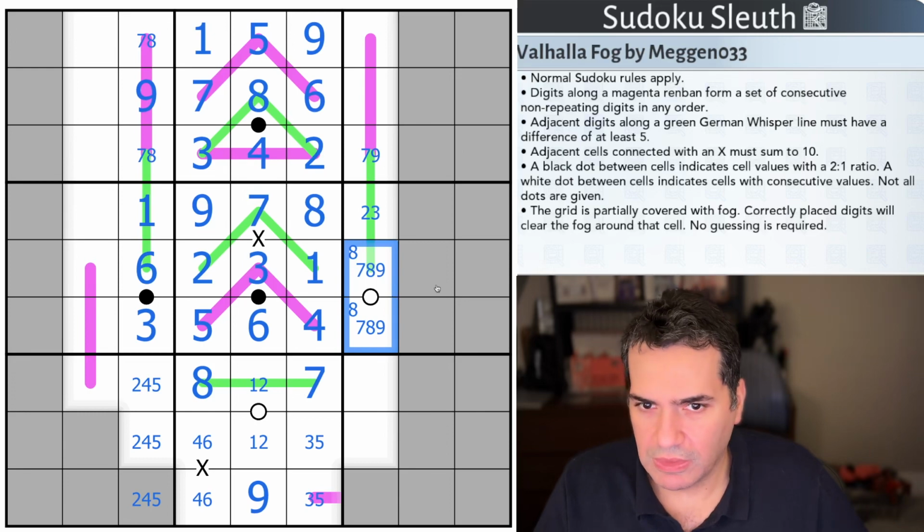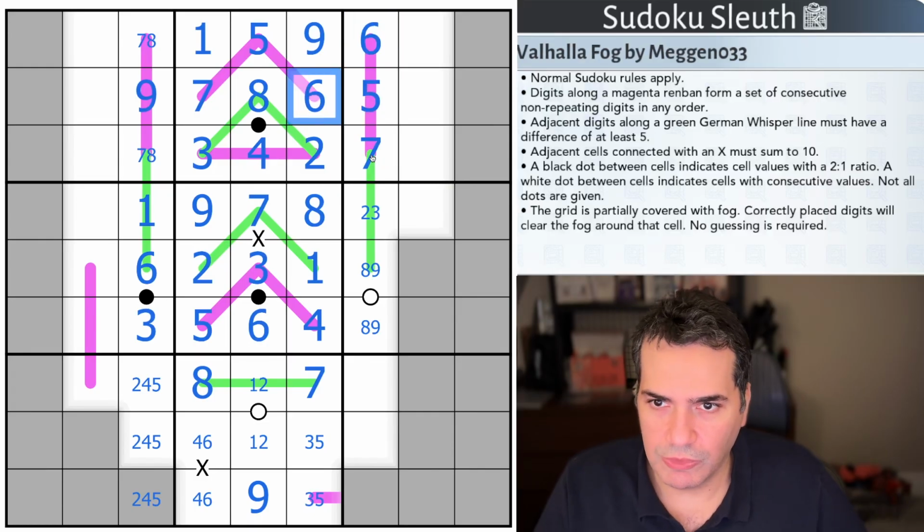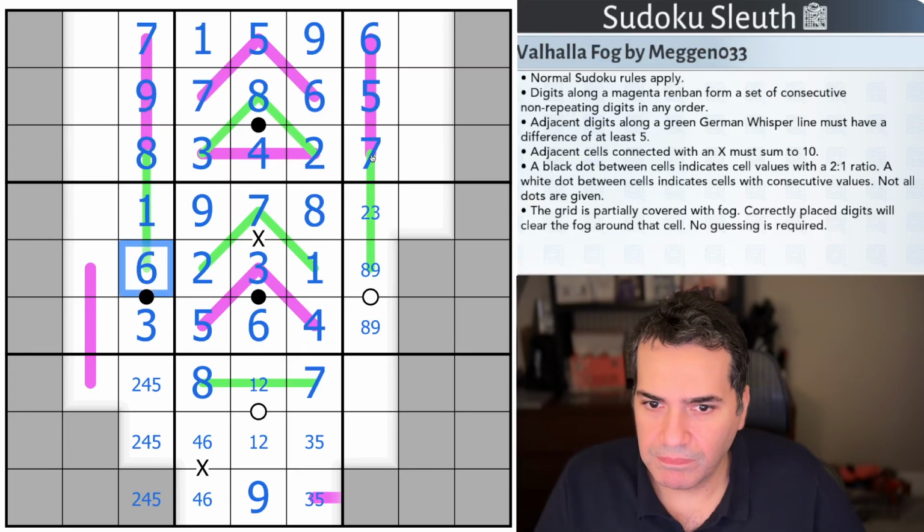Maybe I went a bit quick there. If there's 9 on here for it to be consecutive, I have to have 8, and then I would have broken this white Kropki dot. So this is the 8, 9, this is 7, and this is 6 and 5. Obviously, because of that 6. That 7 has given me 8 and 7. That has to be 2 next to the 7 on the German whisper line, and this is 1, 3, 4, I'm going to say.